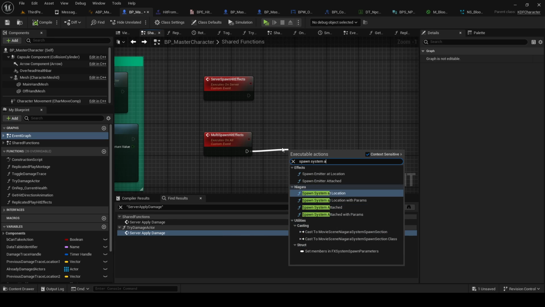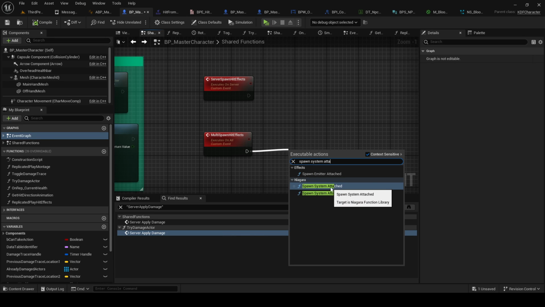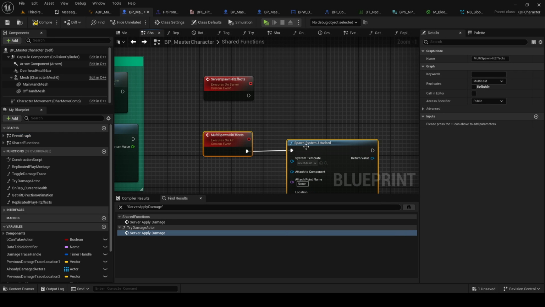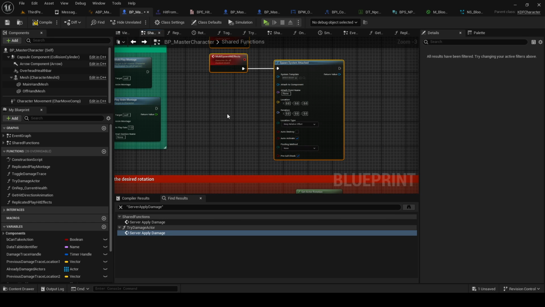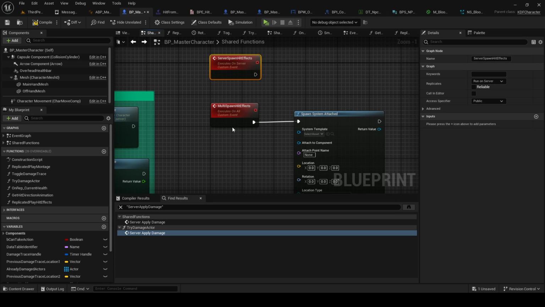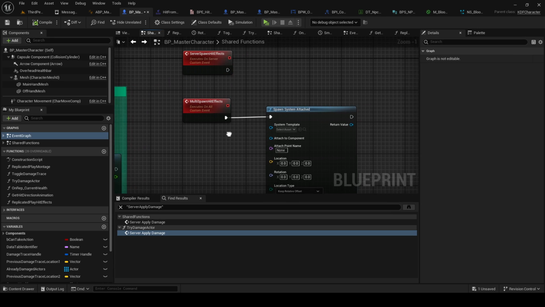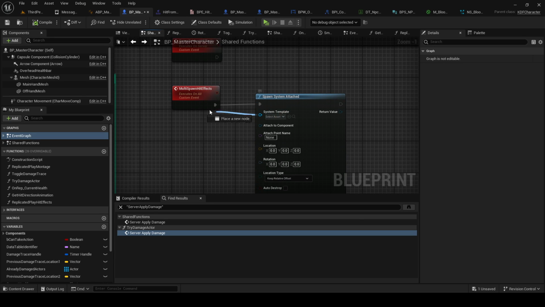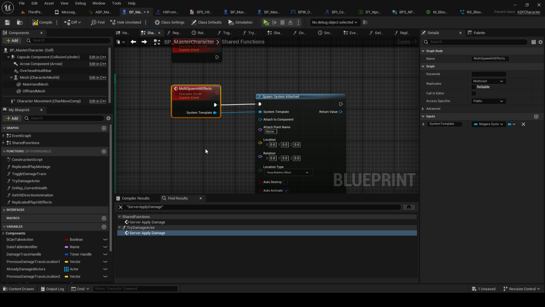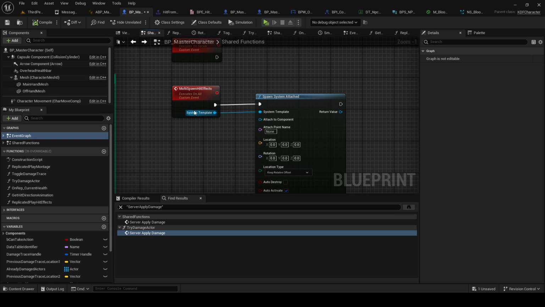Spawn system attached. There is one of those, right? Spawn emitter, spawn system. It's a system. So let's do spawn system attached, because we want to spawn a Niagara system and attach it. So pull through the system. Attach to component.